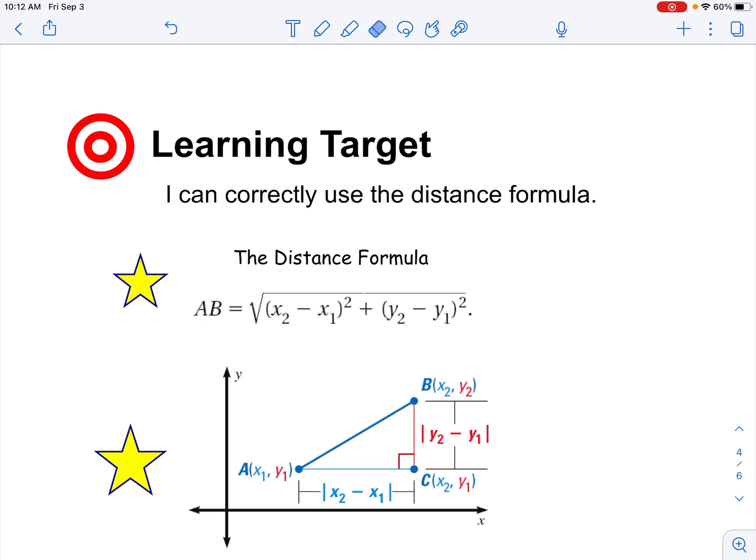And we also have a distance formula. It's kind of similar to finding the distance formula. Again, right here, this is something that you're going to want to remember and write down. x2 subtract x1 and square it, plus y2 minus y1 and square it. Then you're going to add all those together and take the square root of that number.